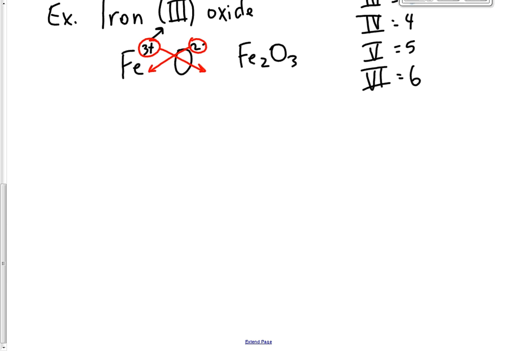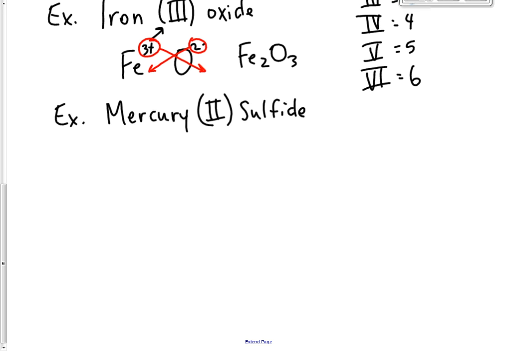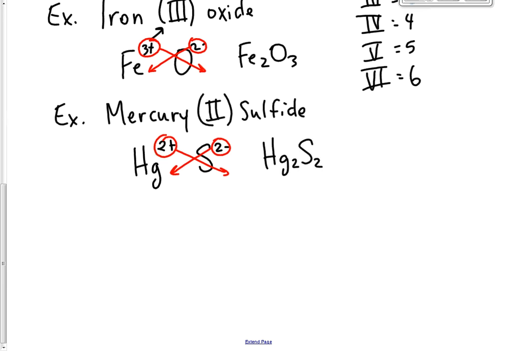Let's do another one. 2 more. Mercury 2 sulfide. Okay, so mercury, you look on the periodic table and it's Hg. The Roman numeral 2 tells you that it's a 2+. But then you look on the periodic table, sulfur is right underneath oxygen, so it also creates a 2- charge, just like oxygen does. We take these charges and cross them. Again, we're only concerned with the numbers. And you have Hg2S2. However, it needs to be simplified. Anytime you have numbers that are the same, you're going to simplify those, and it just becomes HgS. So you have to simplify that.